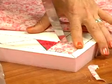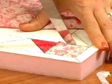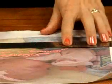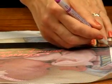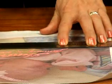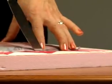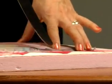This is probably the most relaxing step, and it's rewarding as you get to see a glimpse of the finished project. Before placing your center image, you may find it helpful to mark a straight line on the fabric with disappearing ink. Follow the marked line as you score the fabric into the board. This trick helps keep your main image straight.